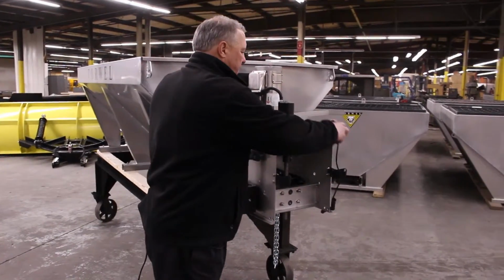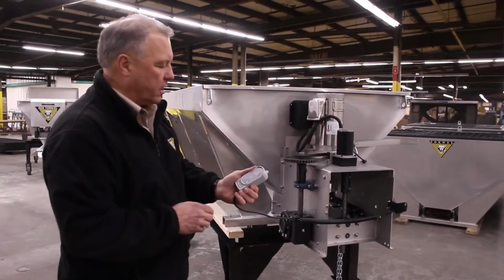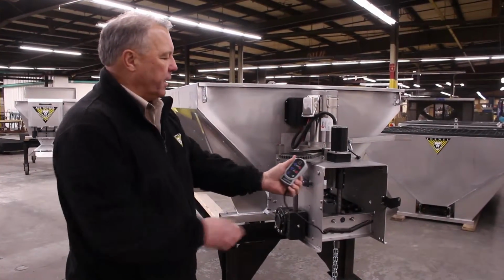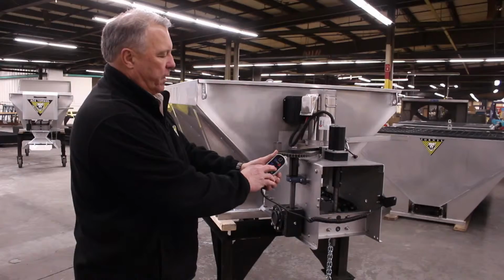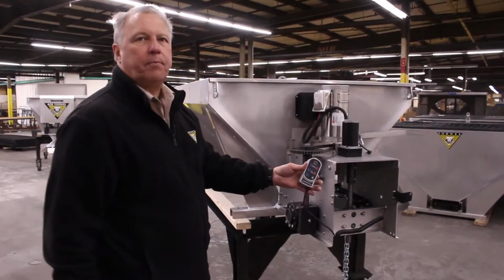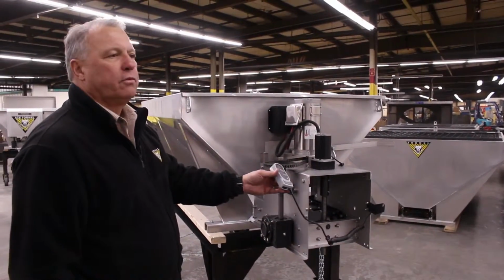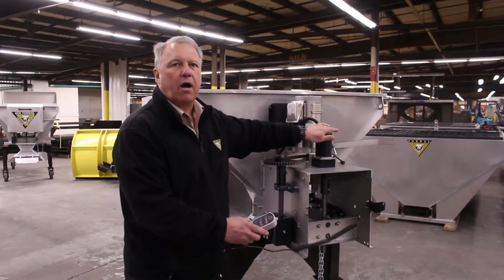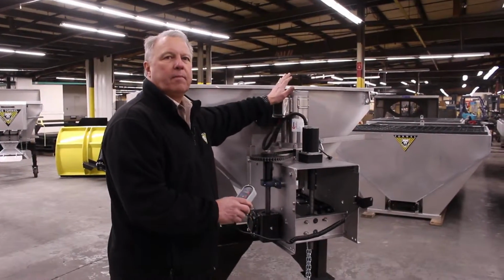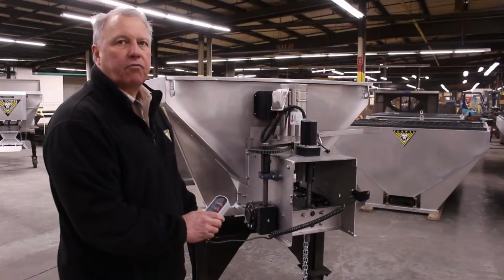The handheld controller, which has an on and off switch in the truck, is simply on and then spinner and conveyor up or down. Very simple operation, quiet operation, ability to unload, shut the spinner motor off and unload the remaining sand or salt in your hopper on the ground without running it through the spinner.